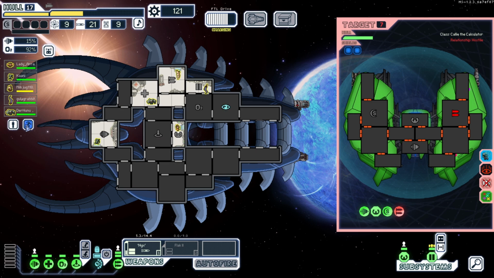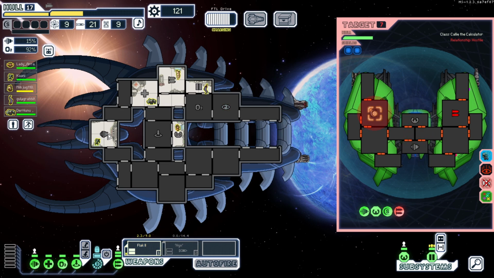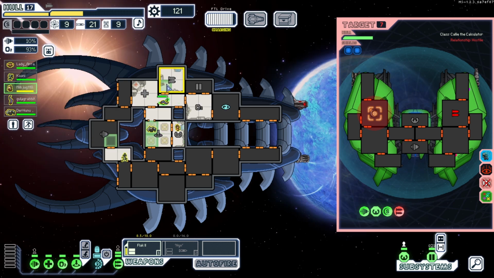Now we can actually just chill. In fact, we can go to flak. It's going to take a while to kill the ship, but that's fine. Close all doors. Go back to your rooms. No, actually, you stay there. I need you to man the weapon system, I guess.